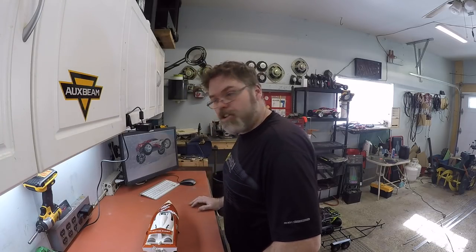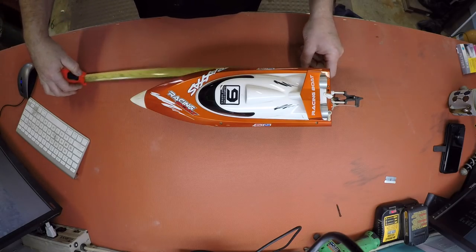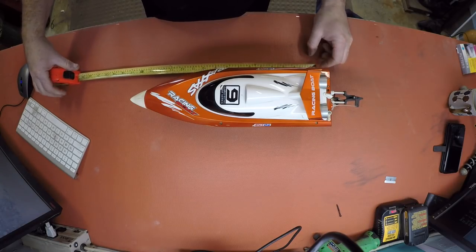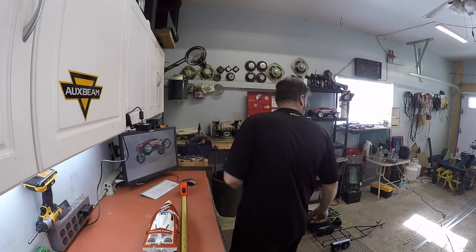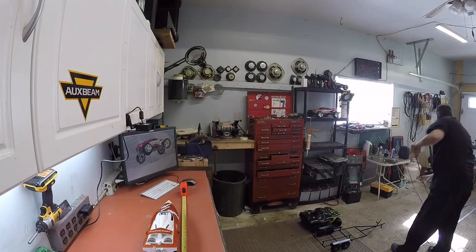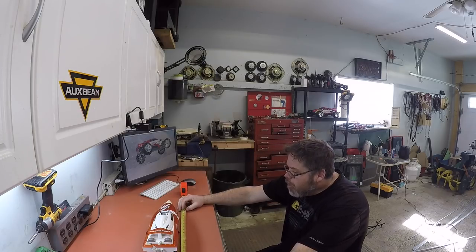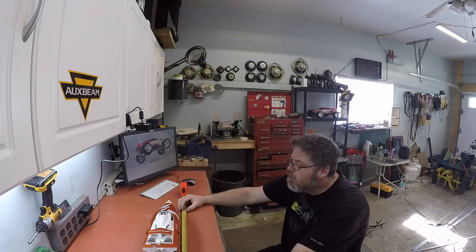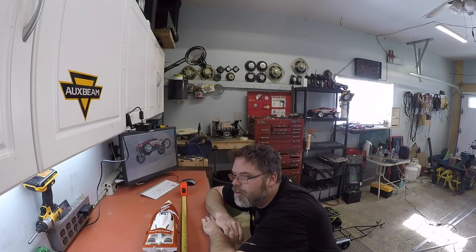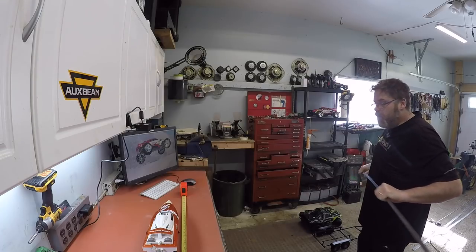So what I'm gonna need is a tape measure. Gotta figure out how long we need her. So this one will be a little easier to do because it's smaller. We'll give her a 20-inch trailer. So we need 20 inches to start. Can't go 20 inches though, so let me re-fabricate this. This boat has a weird hull on it so it's gonna be tough. Okay, two nine-inch pieces. We'll start out with two nine-inch pieces.